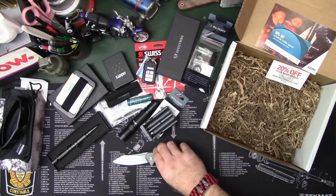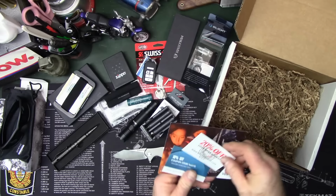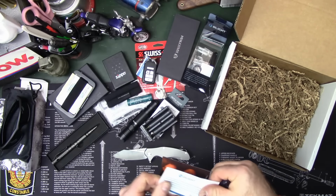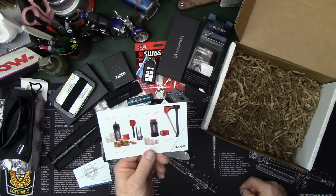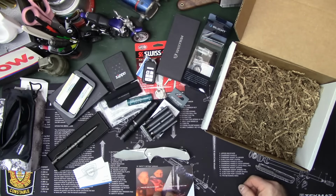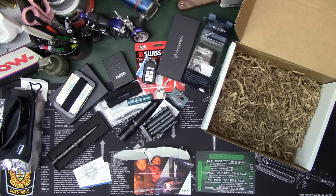So, that is their EDC, and of course they send along some coupon offers, Olight, bastiongear.com, and some reading material from Zippo is also in there. I think if you had nothing and you were looking for your good basic high-end EDC, Battlbox definitely has you covered with the Mission 25 Gear 2.0.